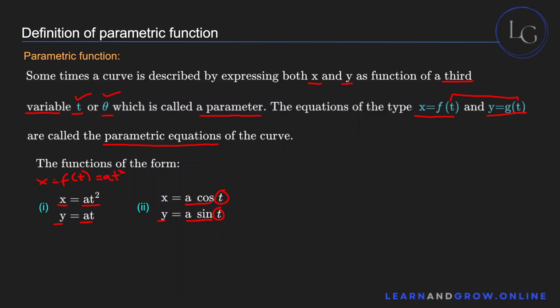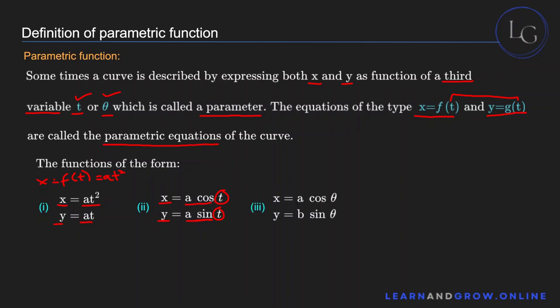And as you progress further and further in your education, you'll encounter a lot of this, a lot. So be very clear about what it is. You'll not be able to see this t clearly because if you have an xy plane, the t is not there. So you must be careful. And remember that x and y in these cases are functions of a third variable that you're not seeing in front of you.